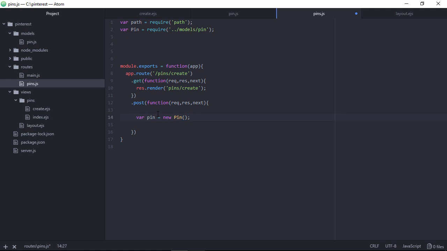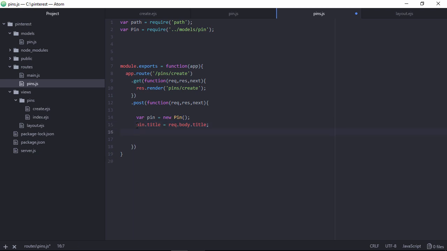First bracket. So we initialized. So here pin dot title we will get from request body dot title. The form tag after submitting, we will get this title from that create new page.